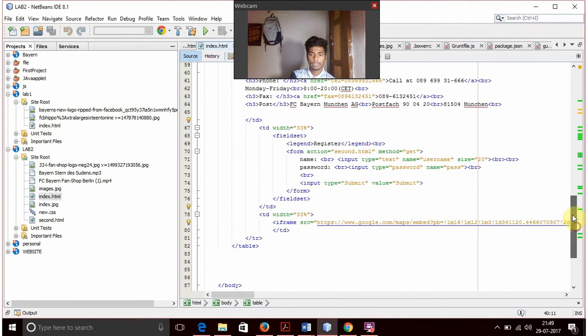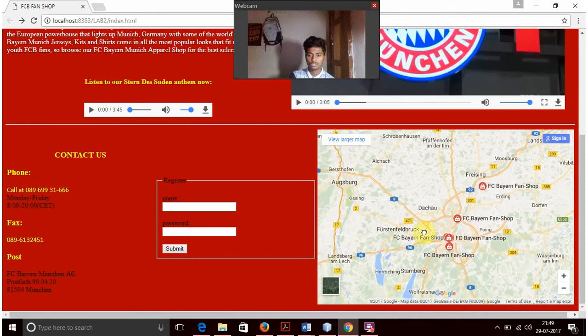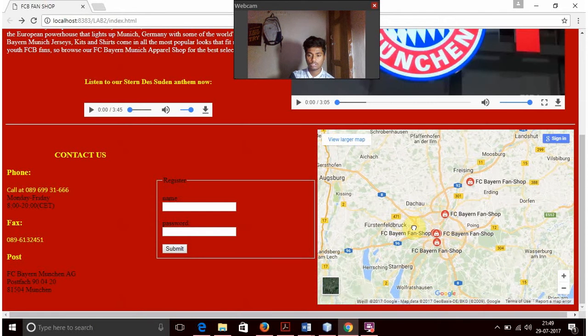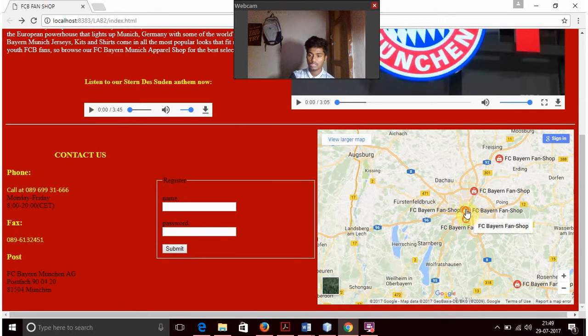That would be including a Google Map link. How do you add a map link? We can see we can move it. It's a real map. It's going to show you the places where the fan shops are present in Germany. These are the fan shops, which have been mentioned here in the city of Munich. How do you do it?